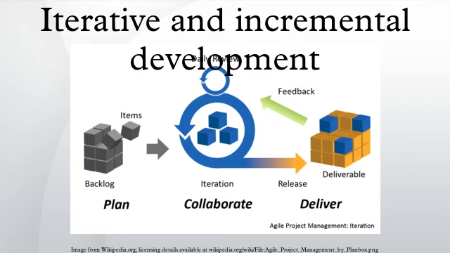Contrast with waterfall development. Waterfall development completes the project-wide work products of each discipline in one step before moving on to the next discipline in the next step. Business value is delivered all at once, and only at the very end of the project. Backtracking is possible in an iterative approach.